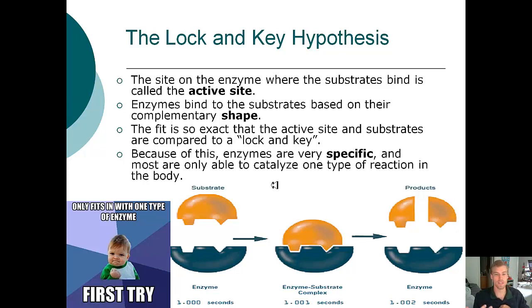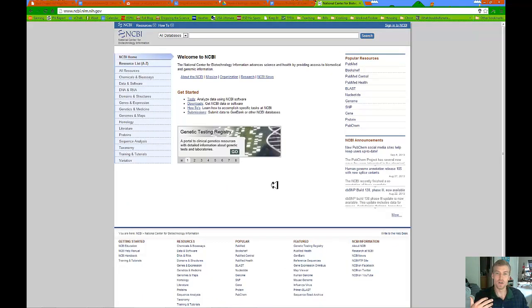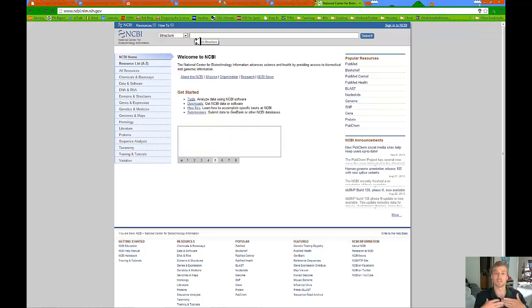And while we're talking about the shape of the enzymes, I want to show you something that is very cool. There's this website called the National Center for Biotechnology Information, and it basically compiles a bunch of the research data that is done in the United States, so that everybody can share it with one another. One of the things you can do is search for the structure of particular enzymes and see what their shape is, and then based on the shape you can predict what they are going to be able to bind with.